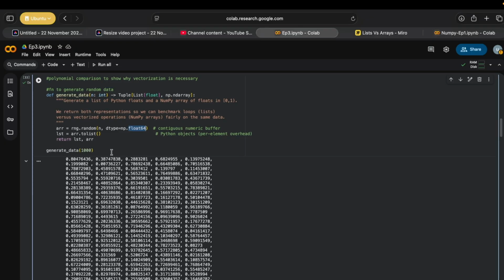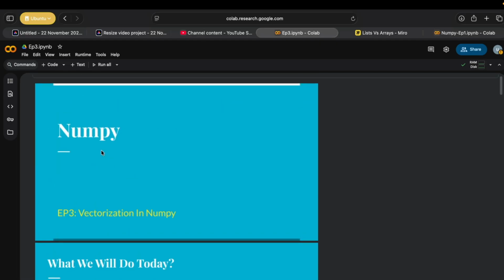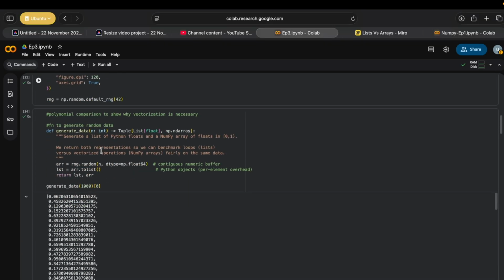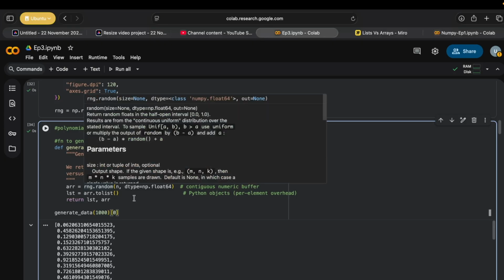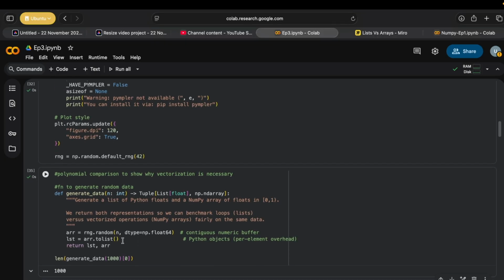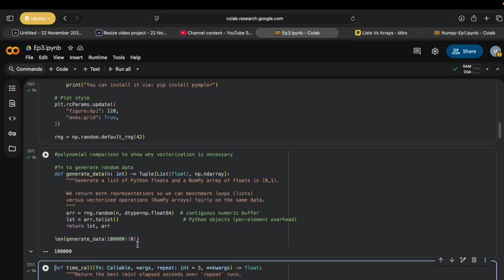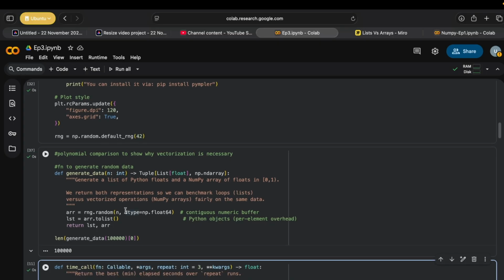If you see, it returns a list and an array, 1000 elements for the list and 1000 elements for the array, in a kind of tuple format. If you have a look at the length, that will be 1000. You can generate 10,000 also, or any other number of elements that you wish to compare. Okay, that's the first step.